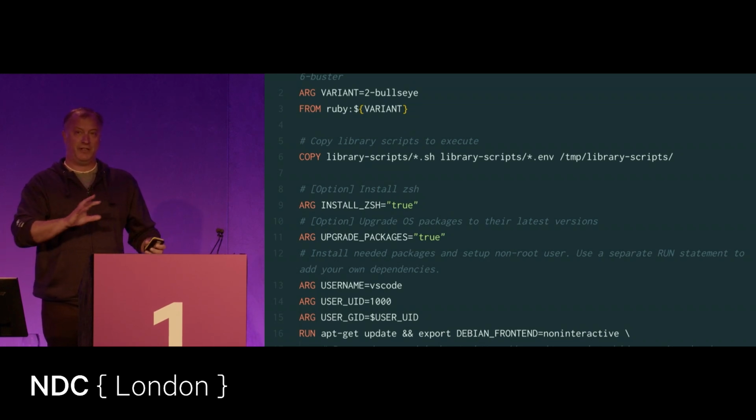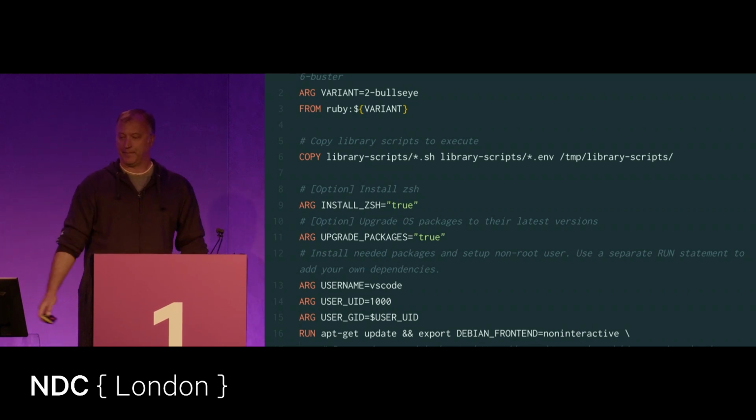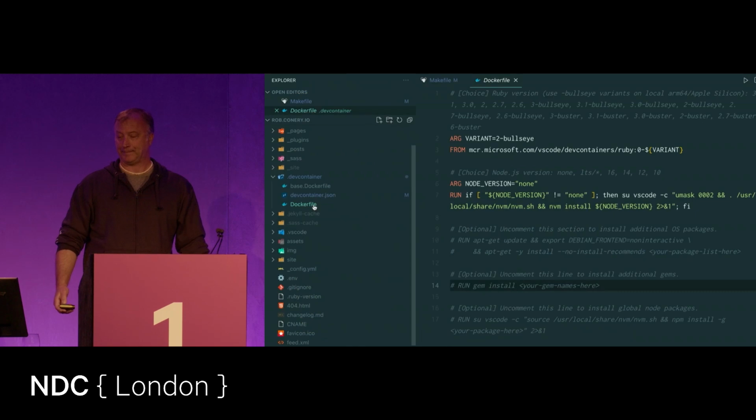And if you're a Windows person and don't know anything about Z shell or whatever, Z shell is a special kind of shell that's basically for developers. And there's all kinds of extensions that go along with it, and it's wonderful. It's kind of a fun thing. But they install it by default.